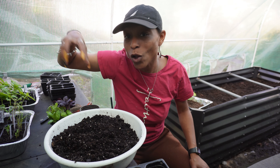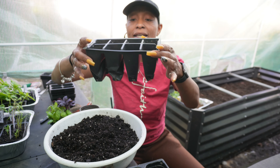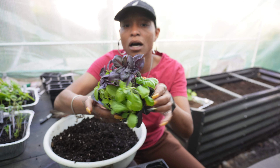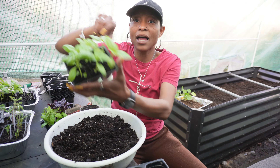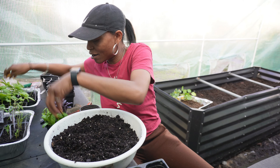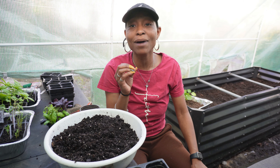All of these are staying outside. And then I'm going to pot up the rose ale as well as the moringa trees. They should last until it's time to plant out. I have less than a month now before I'm going to plant out. And we're going to get these basil into their own little cell — I've done a lot of them already, but I didn't get around to the rest. Literally all of these came out of one cell.